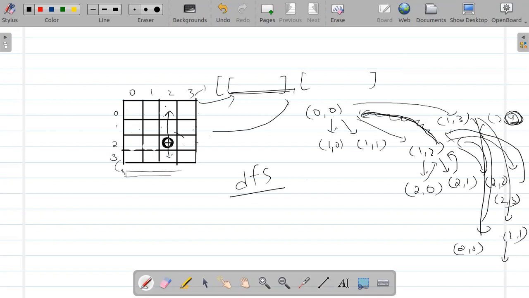Because there will be no queen in each row. Because what I'm doing is, if I'm able to place a queen in a particular row, then I make a call to the next row. I do not place the next queen in this row itself. So there will never be two queens in a single row. So I do not need to check the row. What I need to check is if there is a queen in this column in which I'm placing this queen, right?